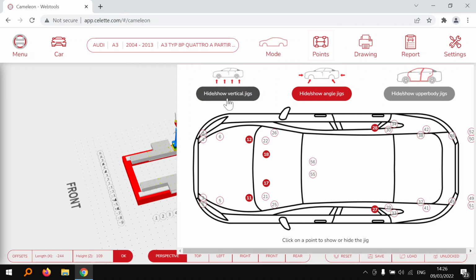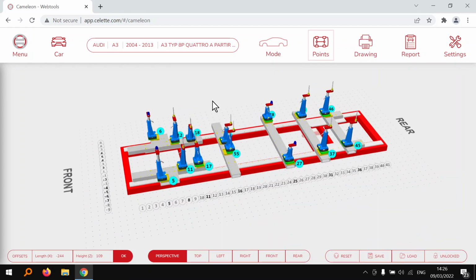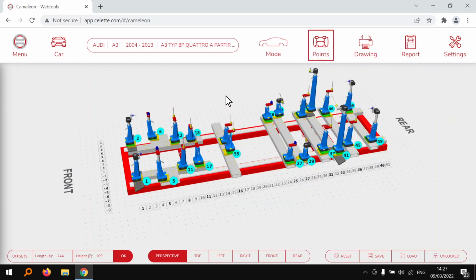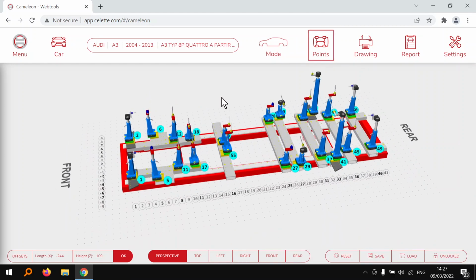Let's hide the vertical jigs. We don't have anything left. If we click again, we will show all the vertical jigs available. Let's now activate the angle jigs. And we now have the maximum amount of points available in this configuration.